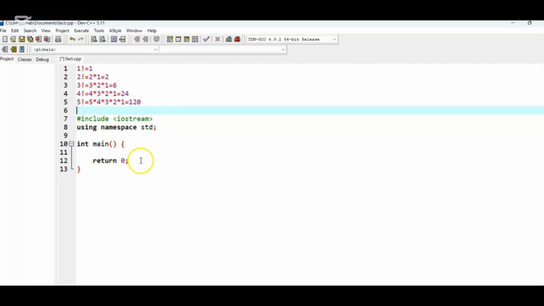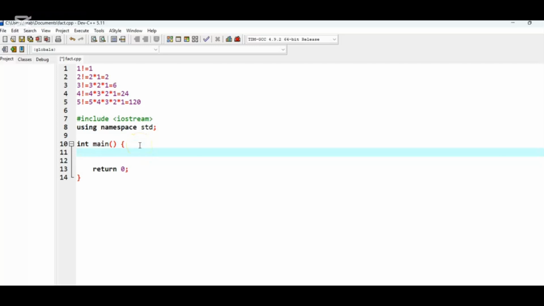So now I am going to write my actual logic. Here I am declaring three variables, one for number, and i for the loop, and I am using another variable which is fact, and I am initializing the value of fact as 1.